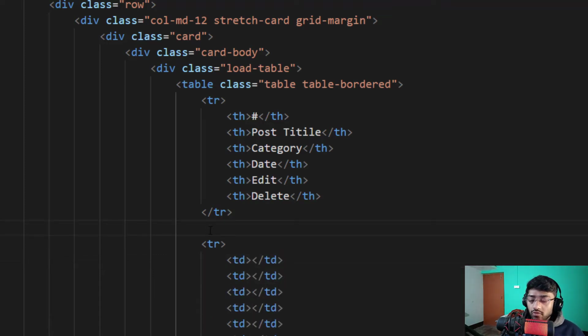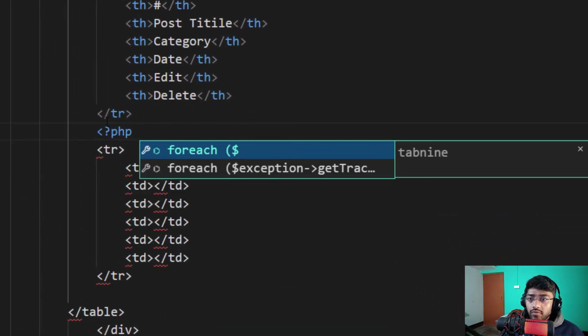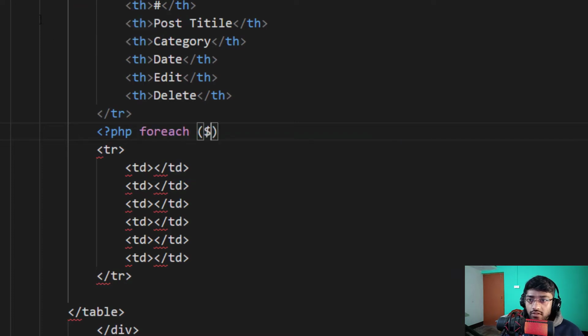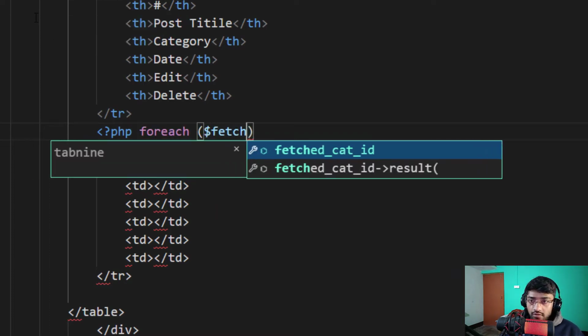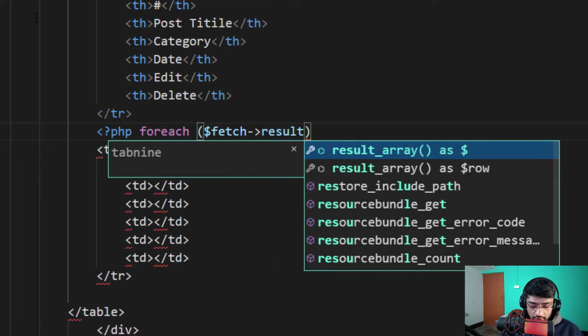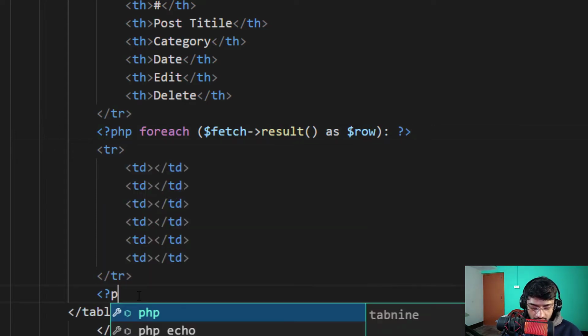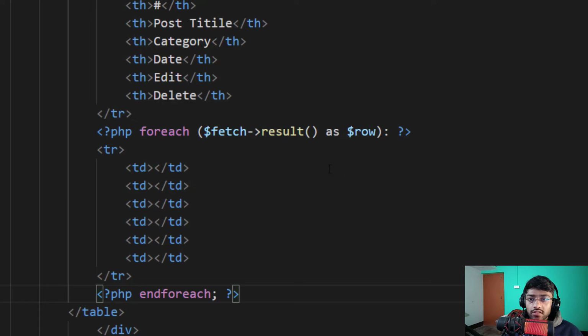Okay, and before the starting, I just need to start a foreach loop. So I start up my PHP tag and foreach $fetch result as $row colon, and after that PHP endforeach, and I just put the name.